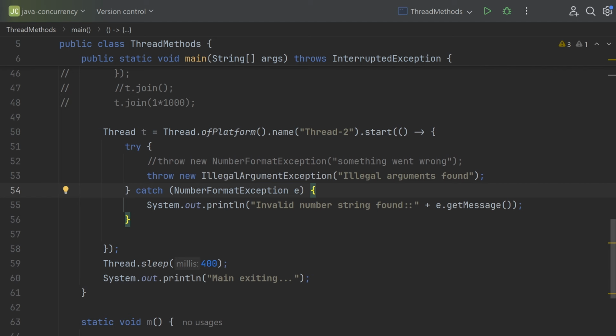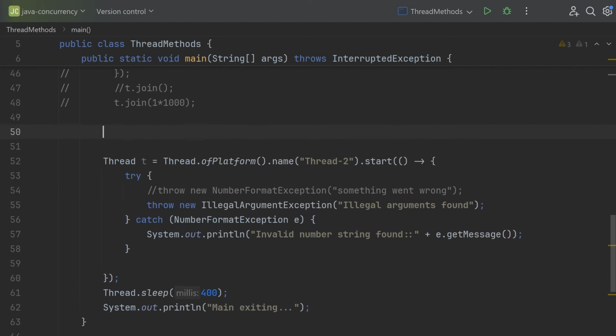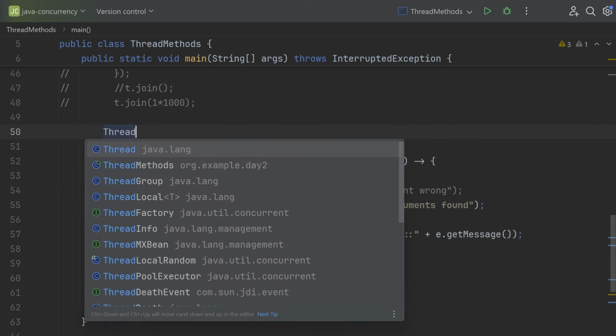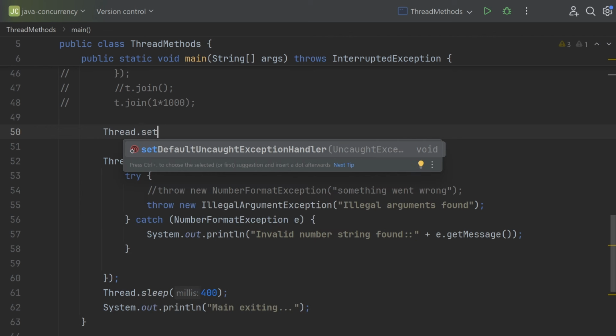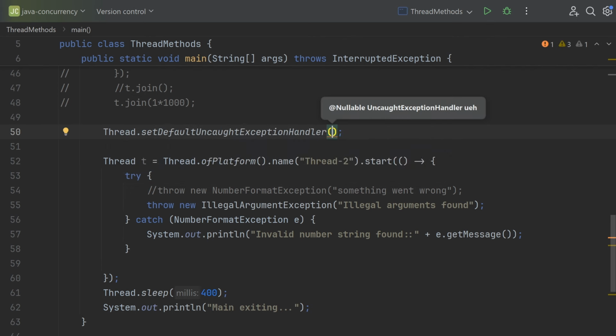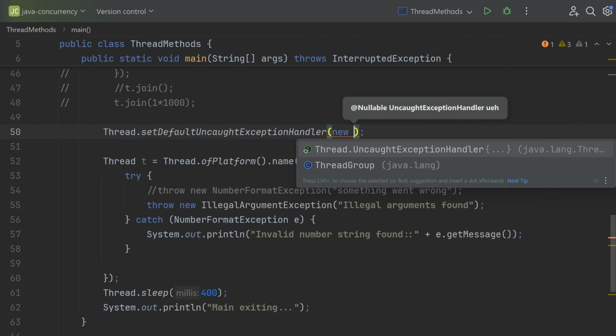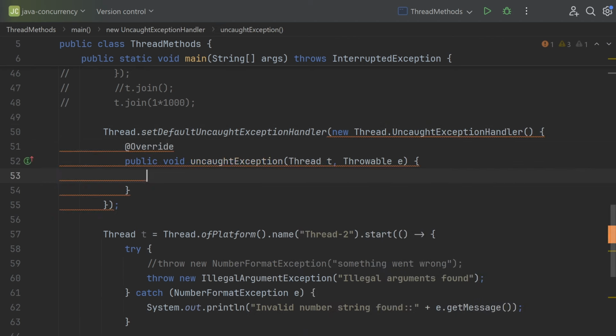In order to do that, we will now set the uncaught exception handler. Because it's a static method, we are calling it on Thread. All right. Notice this is an interface.